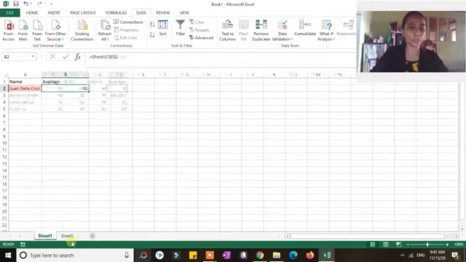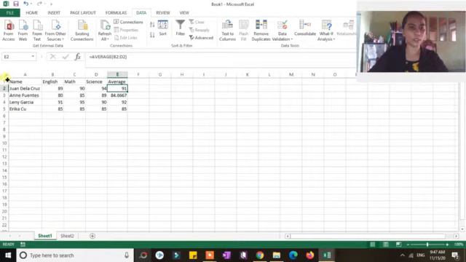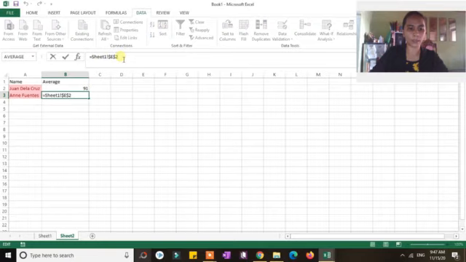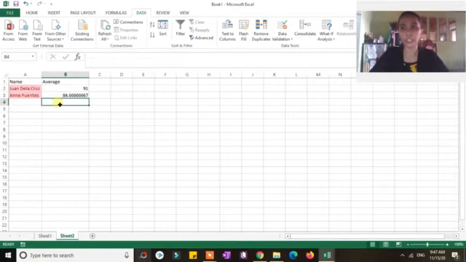So you will do the same thing with the rest of the data. If you want to copy the rest of the data here, you can also do it like this. Click and drag, and then you just simply change the number of the cell here. So E3 and E3. There you go. So the data here in sheet 1 is now transferred in sheet 2.